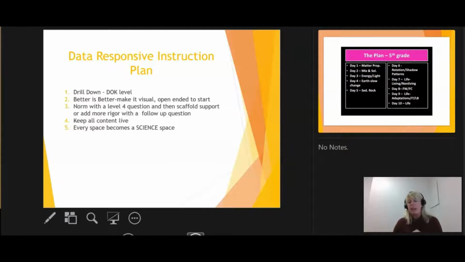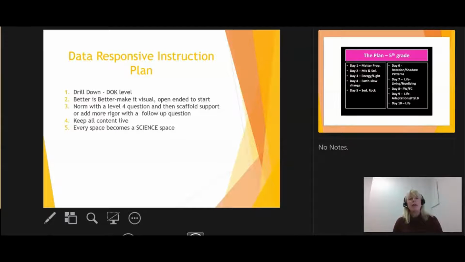And then number 5, every space on campus becomes a science space. As you transition from your classroom to lunch, your classroom to specials, make sure that you've got a just right question right above the door as you exit out. Maybe it's something simple like order of the planets. We just need to practice counting from the sun and comparing, like what is before this planet, what comes after this planet, maybe some simple characteristics of the planets. Maybe it's simple characteristics of sun, earth, moon, and they just simply need to card sort it.